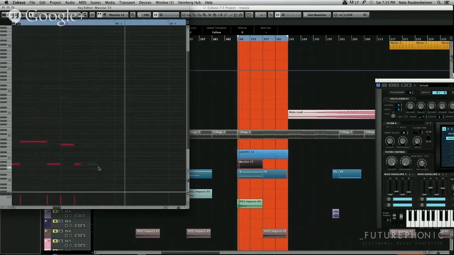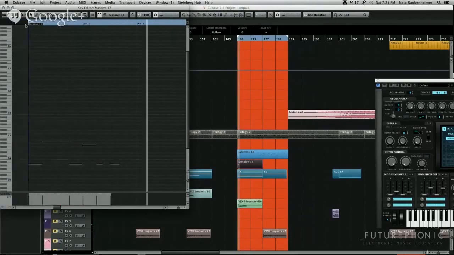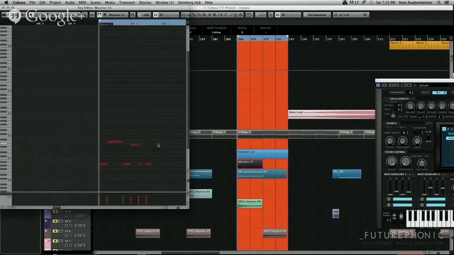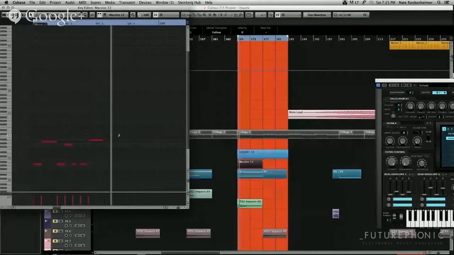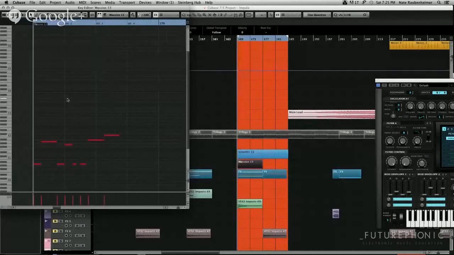See, this is why I have the quantize set up on a QWERTY keyboard like that. It just makes life so much quicker when you're editing like this. There's also the control drag thing, which is pretty cool. What I should do is set this up to reset the start position every time you push space, so every time you stop it, it'll go back to its start position. What I'm doing now is I have to keep hitting 1 every time, which is kind of annoying.